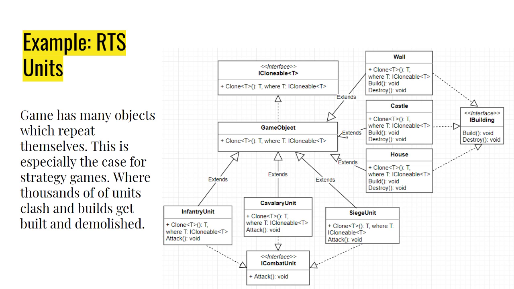RTS is a good example of cloning. You have lots of duplicate objects, basically so many objects that are the same, except position is different, rotation is different, color is different. Maybe one has slightly more things within it, but they're clones essentially. Lots of thousands of clones. And sometimes we compute the state of an object. We don't have to compute the state of an object. We can clone it. So it makes our lives easier using the prototype design pattern for it.